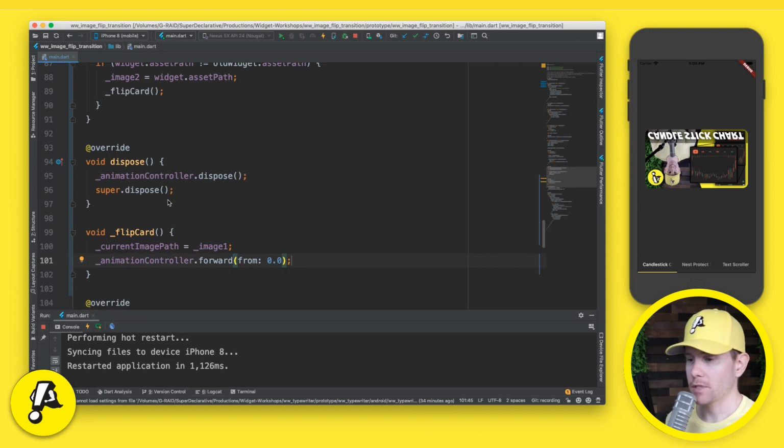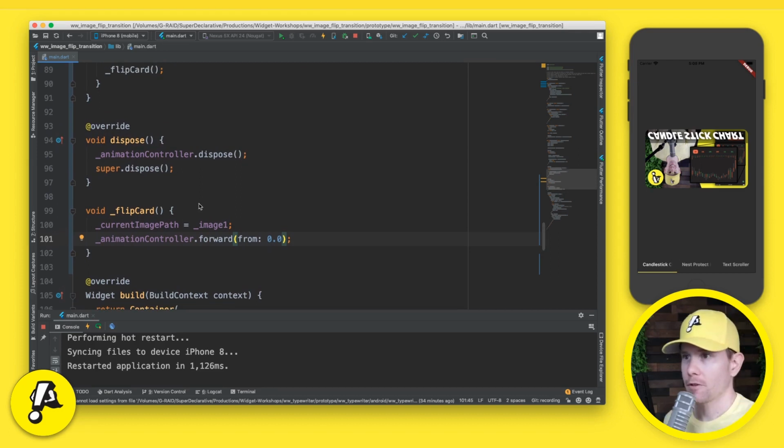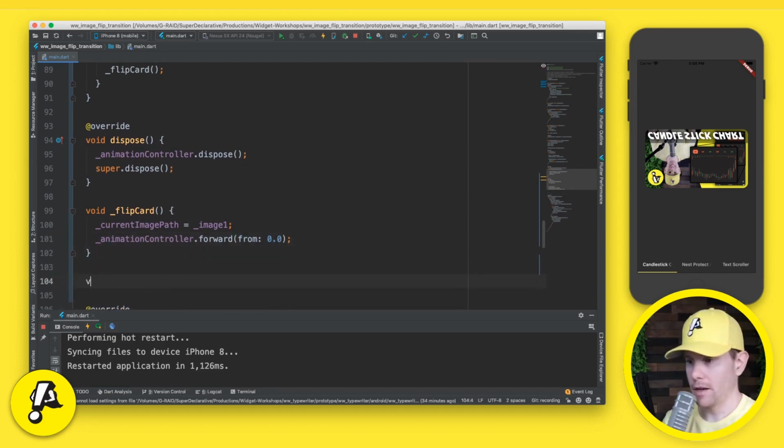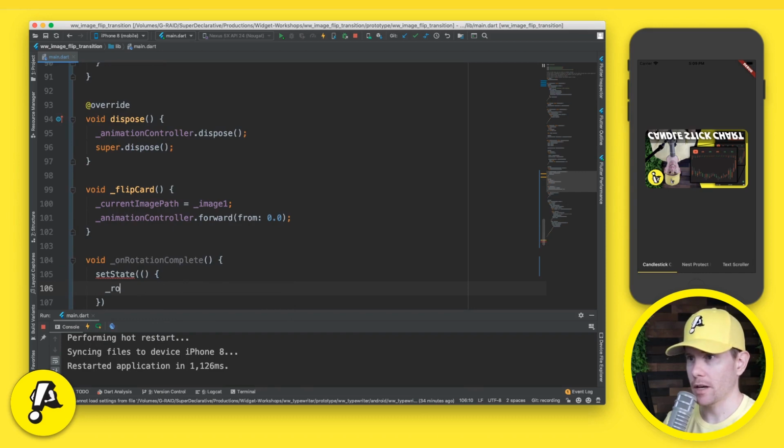And so the question becomes how we want to manage which image we show at a given moment in time. For now, we will define a method called onRotationComplete, where we will change out some of these images. We will send the animation controller back to 0.